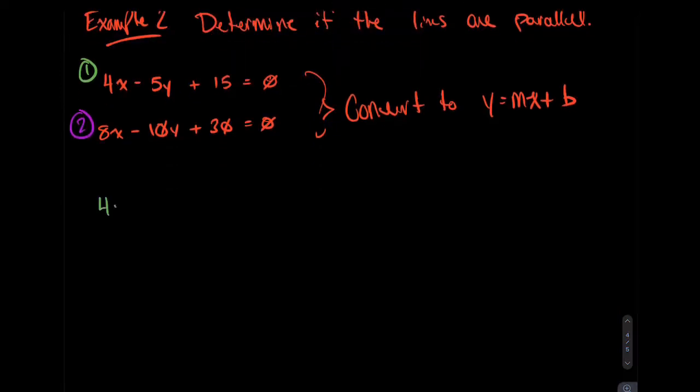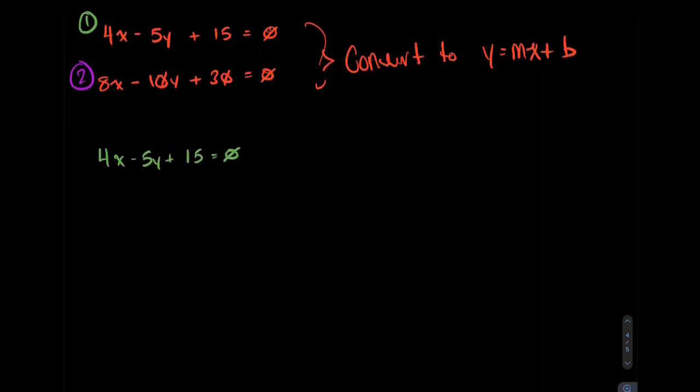So we have 4x minus 5y plus 15 equals 0. Let's start getting y on its own. I'm going to move everything that's easiest to move right now, and that might just be the 5y. Let's put the negative 5y on this side, so we have 4x plus 15 and I'm going to add 5y, so plus 5y. Now we need to get y on its own, so we need to divide by 5, and we have to do that for every term.